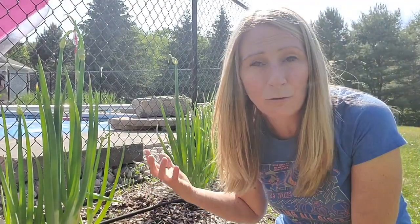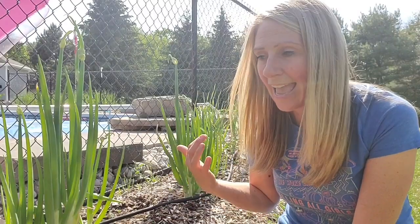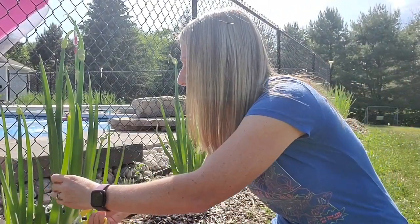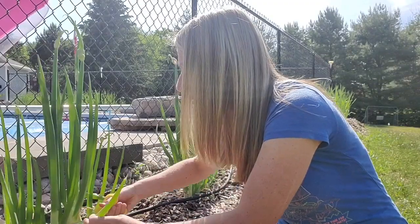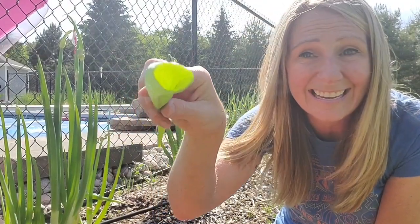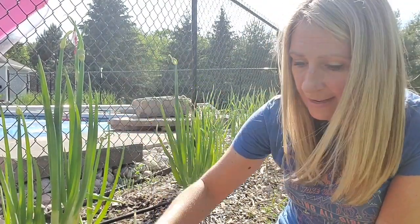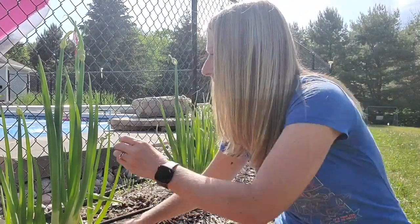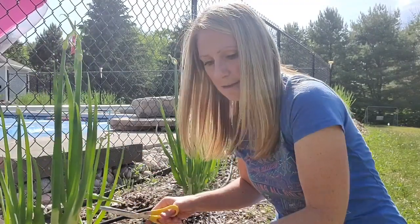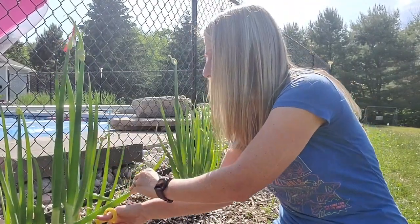These onions are great for when you've run out of your regular cooking onions from the garden. They have a really great oniony taste and they're very versatile — you can use them for everything you would normally use a regular onion for. I'm going to get started. The inside is literally like a green onion, so I'm just going to take a whole bunch of them, leaving the ones that are starting to flower.